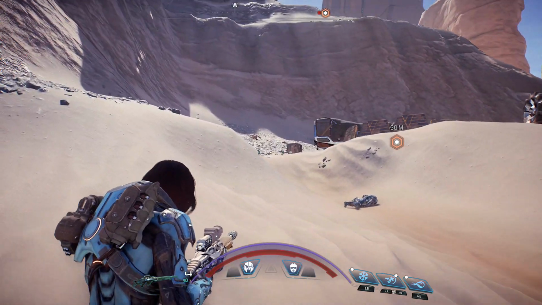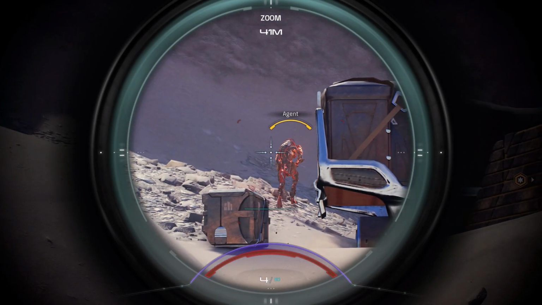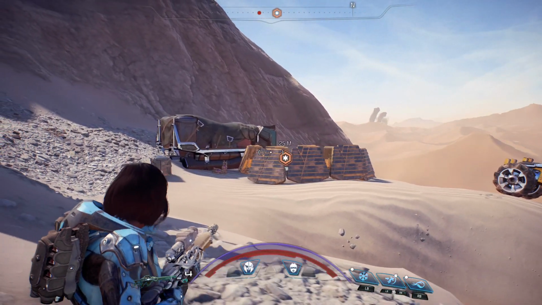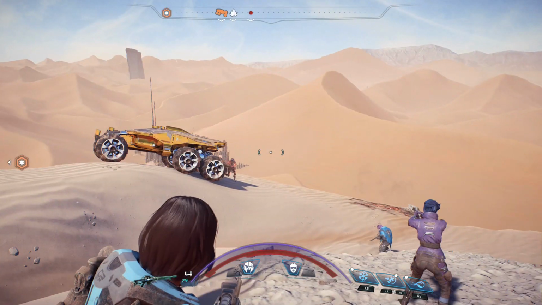Okay, this is Little Mouse's stash, or is this the main guy's stash? I wasn't even close. What are they fighting? Oh.